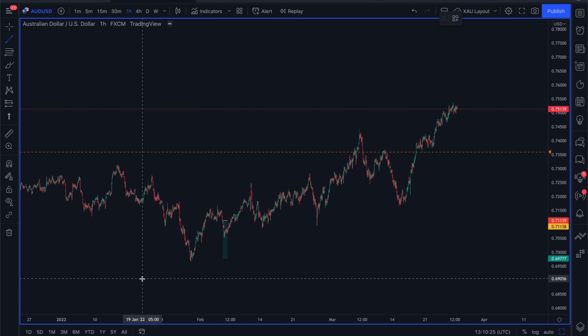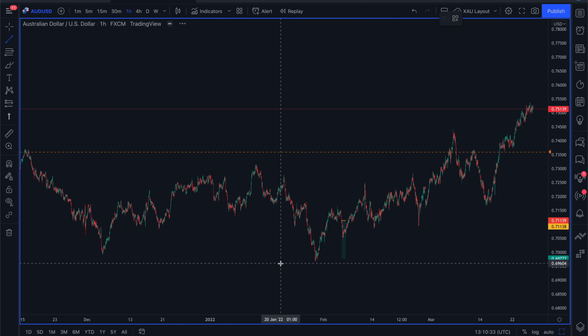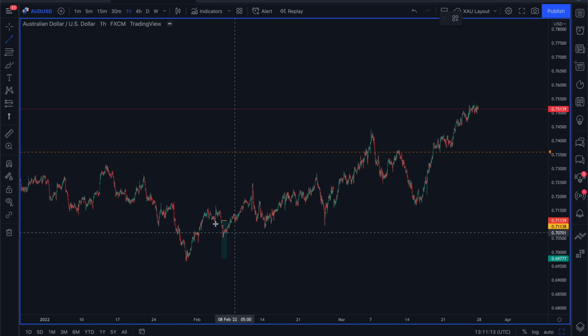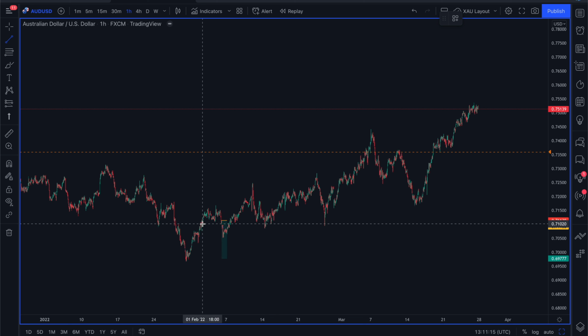So moving over to the AUD-USD pair, here we can see clear bullish structure. So we have higher highs and higher lows. That's great. So what we're going to do here is actually draw out our channel, and I'm going to show you exactly how we could have placed our positions based on the channel and actually profited from them. So the first channel line that we are going to draw is the channel resistance line. So this is the line that goes on the highs of the Forex pair.